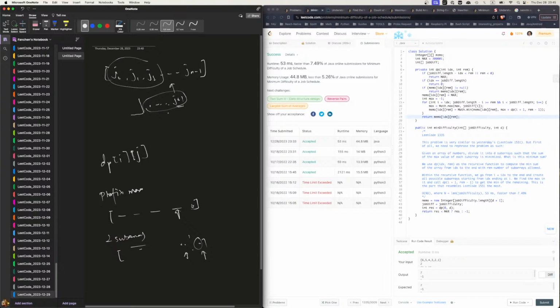For 3 subarrays, I need this, and then in the previous range, if 2 subarrays, what is the minimum? We don't know that. All we know is, up until a certain position, what is the minimum?